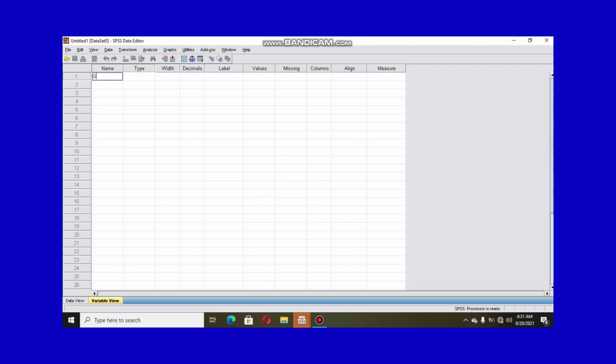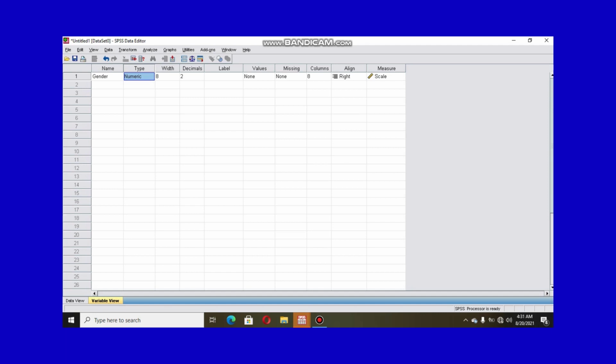So for example, if we type gender in the name variable, you can simply press the tab button to move into the next cell, which is the type, and the system automatically indicates numeric, because mostly the data that we enter afterwards is numeric.